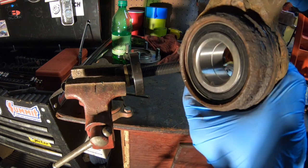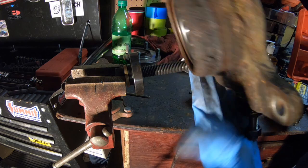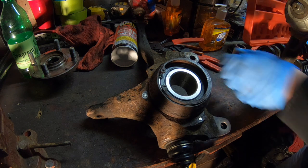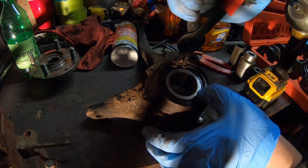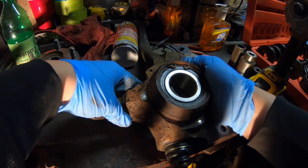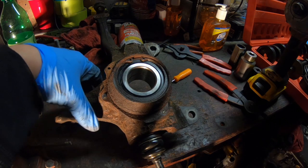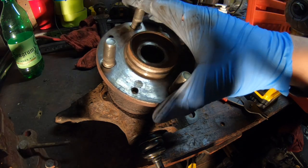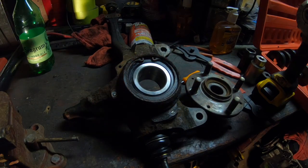Alright guys, so as you can see that was fairly easy. Bearing is in. Now we just can't forget to put our snap ring back in. Okay, snap ring is in. The next step to completing this process is to put the old hub into the new bearing. So this is fairly easy. We're going to set up basically the same tools to do this. Maybe switch a few things around, but I'll show you how I do that and how I go about using the correct sizes.